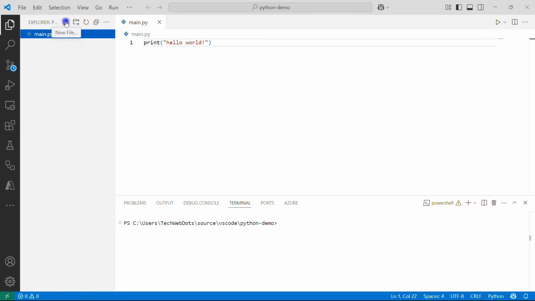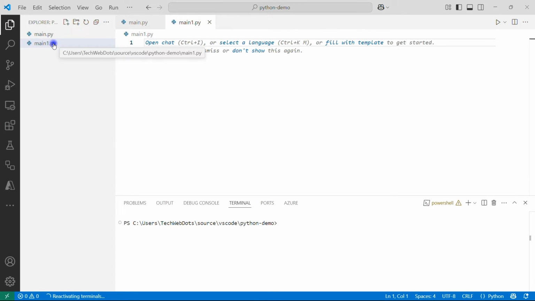It is very easy to create, right? You can see here we have a new file option. If you just click here, I can again create main.py. Let's say main is already created, so I can create main1.py, hit enter. See, a new file is created with the Python symbol, right? But how is it going to work, right? We have to install some extension so Python can start working on our machine even after installation of Python, right? So what extension do we need to work in this Visual Studio Code?